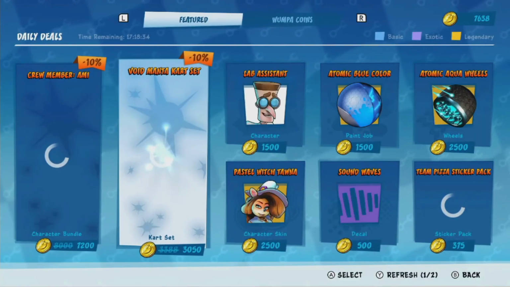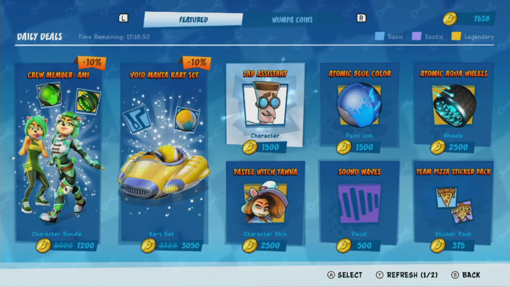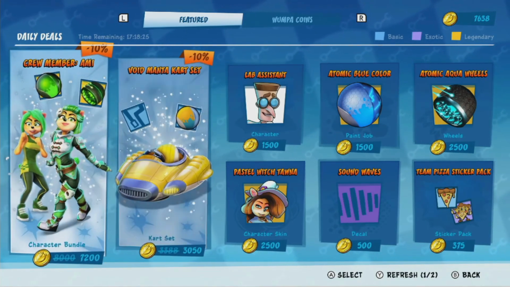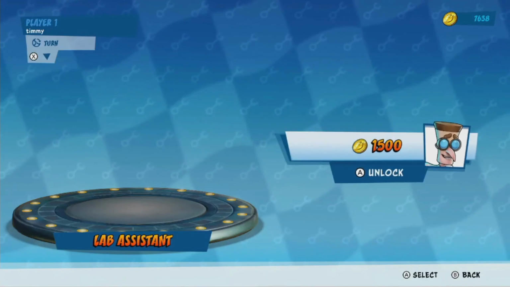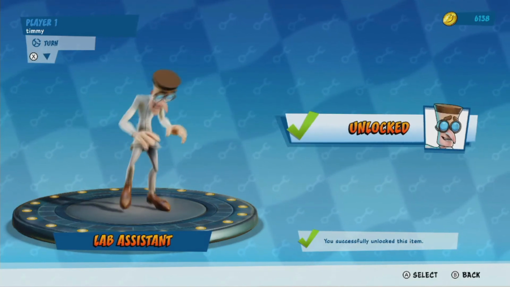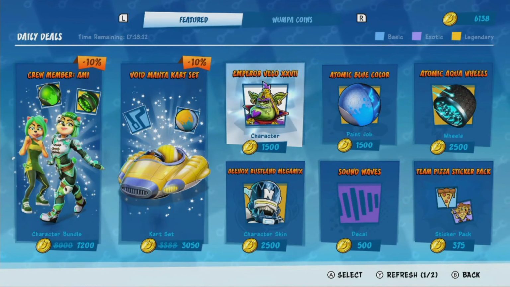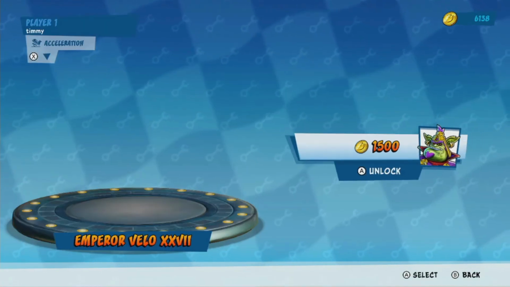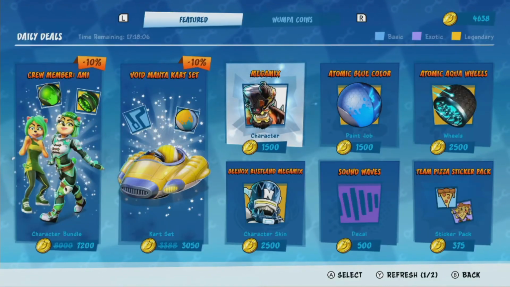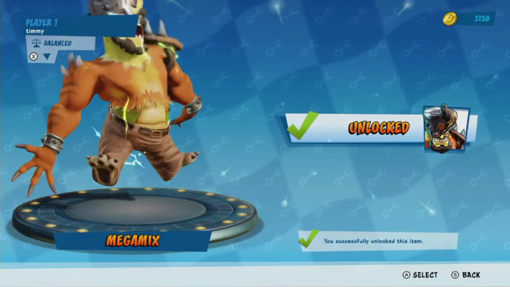Let's enter the pit stop and I guess just focus on buying characters one at a time here. So I'm more interested in that. Some of the other stuff is tempting, but we're gonna unlock this. Nice. Okay, so we can just unlock characters by purchasing them for 5,000. So in this case, we'll just unlock all of them one by one. Wow, that one was Velo. Velo's the final boss of CTR.